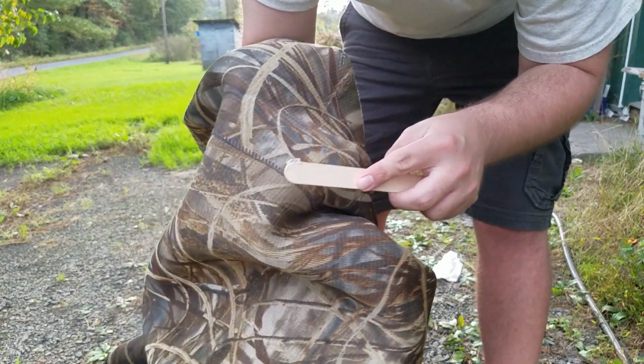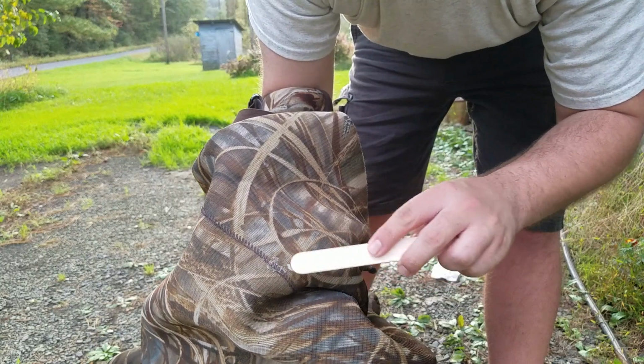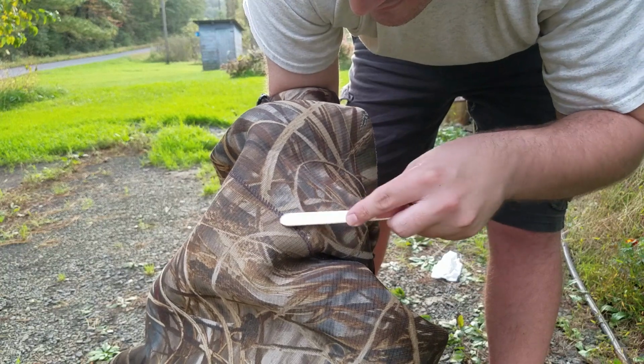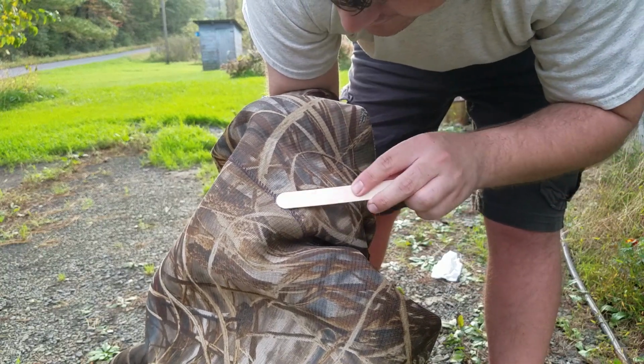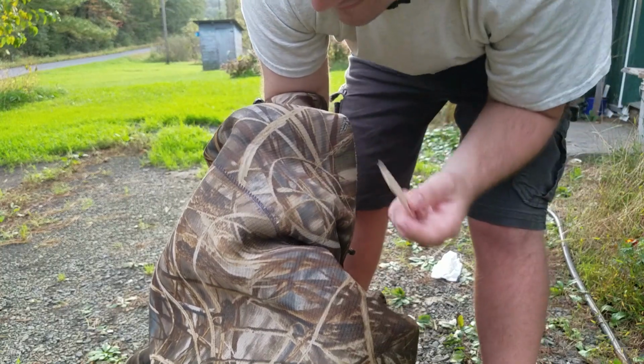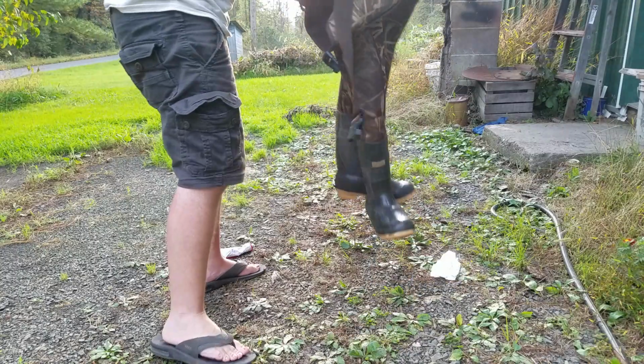So basically, all you do is, we'll just do this part right here to show you. Just apply that on there, rub it over the seam there real thin, and you just do that multiple coats, and that will seal everything up and waterproof, and they won't leak anymore.